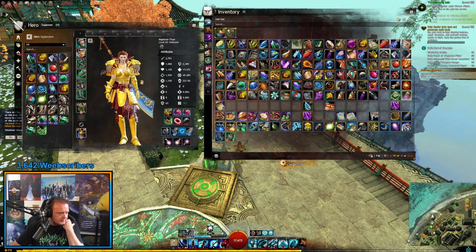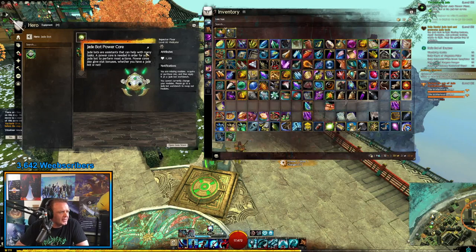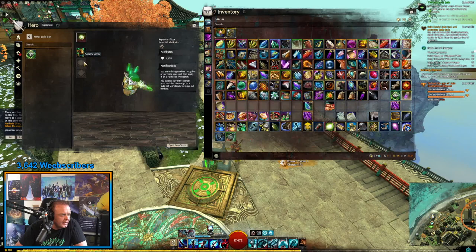Oh, there it is. The Jade Bot Power Core. Jade Bots are assistants that can help with many tasks. The Power Core is needed in order for your Jade Bot to perform most actions. Power Cores also give stat bonuses whether you have a Jade Bot or not. Okay. So I get a sensory array service chip. The missing modules, acquire or purchase one and then equip it at a Jade Bot workbench. If you want to change your modules, please go to a Jade Bot workbench to swap out your modules.